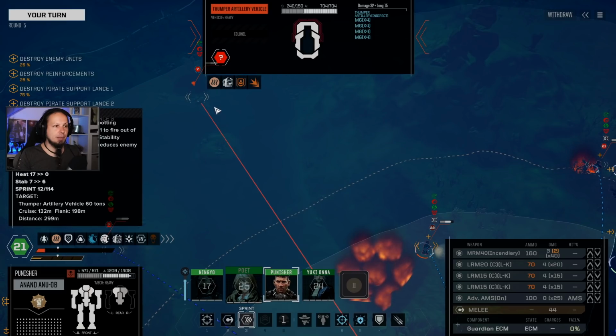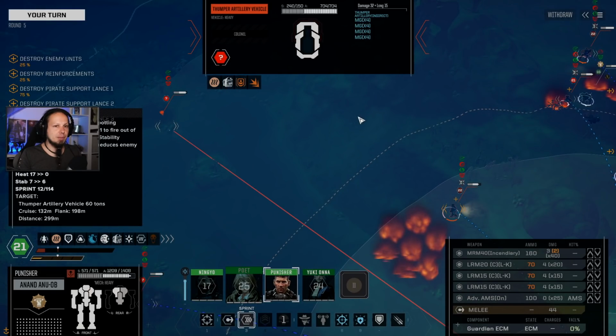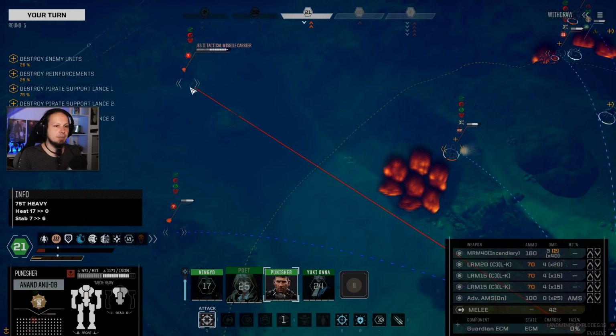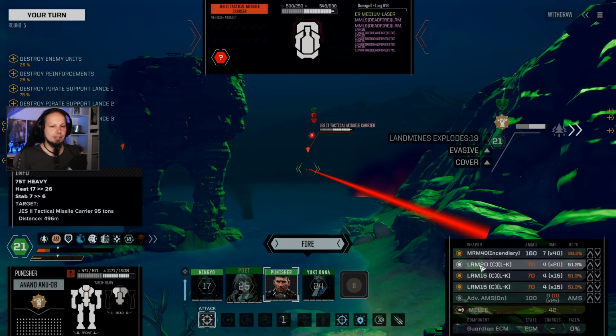Okay. If we go forward... Are we in line... Yeah, we have our MRMs ready then as well. We will sacrifice a bit of hit chance, but we can now Alpha Strike. I hope it's worth it.